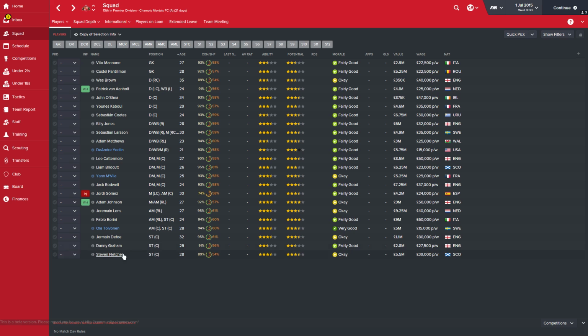Interestingly, it forces you to play a target man really, because these two are definitely target men. If you're playing one up top, you could play a Jermaine Defoe with a Fabio Borini as your second choice. If you're just playing two up top with no target man, you're going to struggle. These guys are going to need to fill in other roles that don't really suit them.